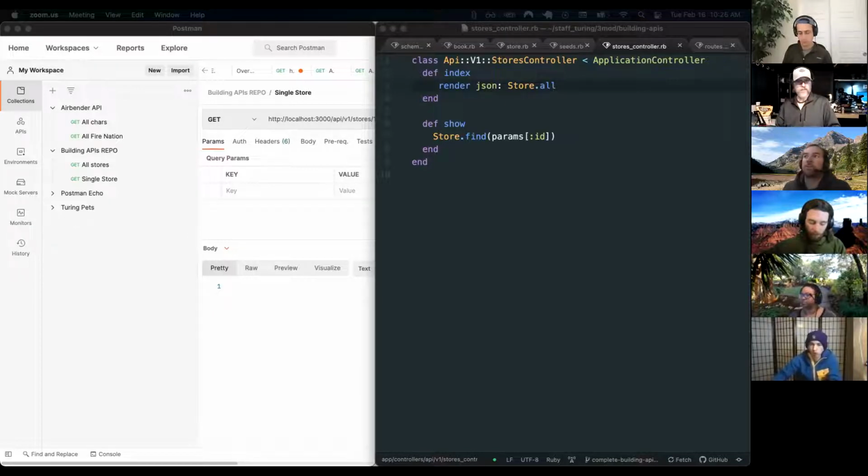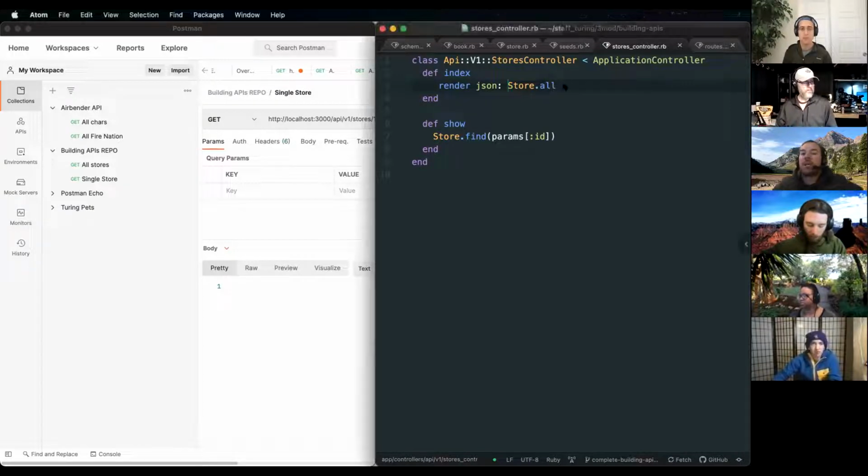So that's why render JSON is necessary here, and it's kind of twofold. You wouldn't need a .to_json on the end of this, because under the hood it's calling to_json on the store objects. And it's also setting some headers in the response and telling our application how to render the JSON. Yeah, cool. Good questions all around.